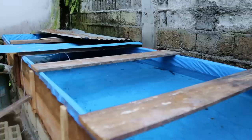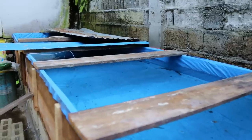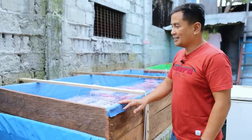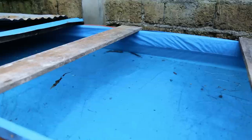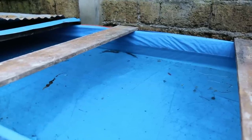So this is the actual scenario here. We made these boxes, just made of wood, and even this tarp is very cheap. And the measurement of this is quite big compared to the breeding tank of our goldfish. And in fact, the depth of this is actually 1 foot.